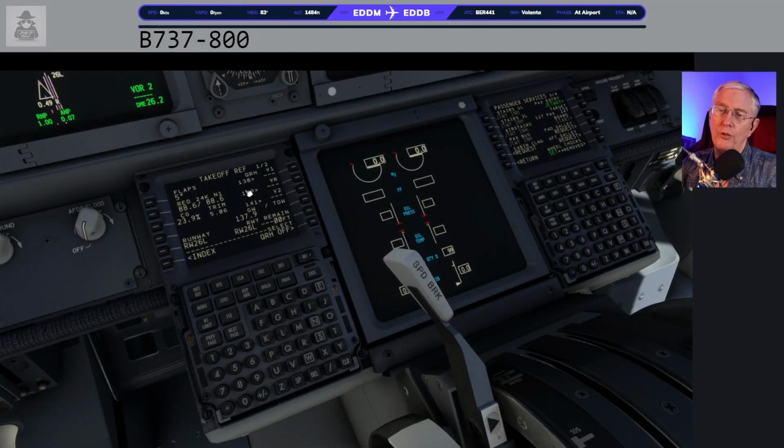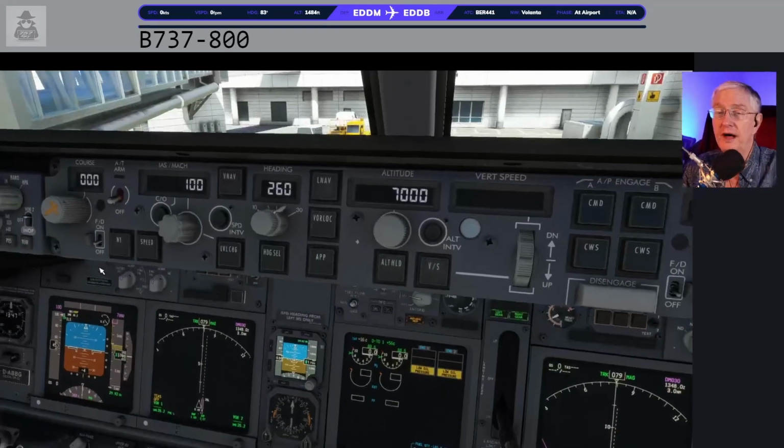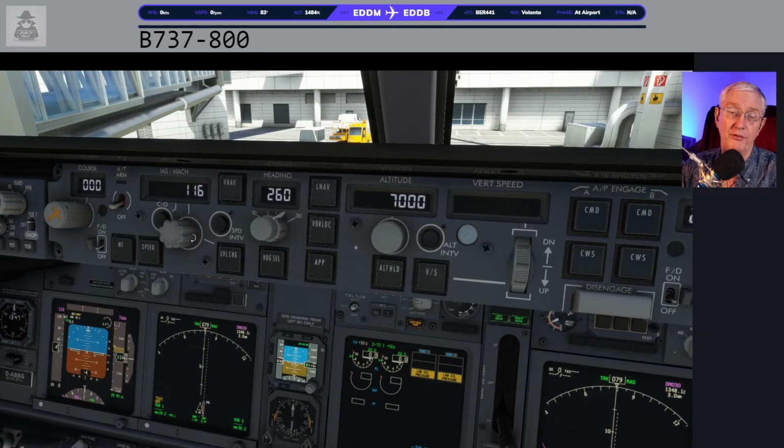And then V speeds. Well, the airplane is suggesting 138 for V1. Topper says 139. So you can kind of see you're getting really good information without using something like a Topper. And it works pretty good. My rotate is 140. And 155 is my V2. That's a little different from the 141 that the airplane gave me. Let's also take that 155 and we're going to put it here for our initial speed off the runway. So 155. Once I get these three numbers put in up here, this is when I turn on my flight directors.